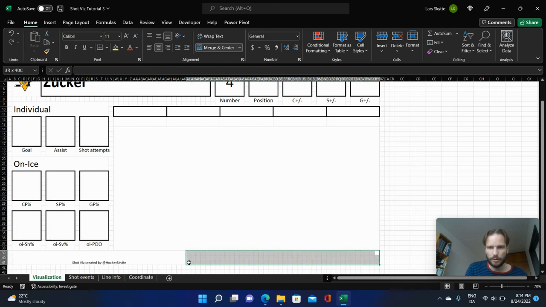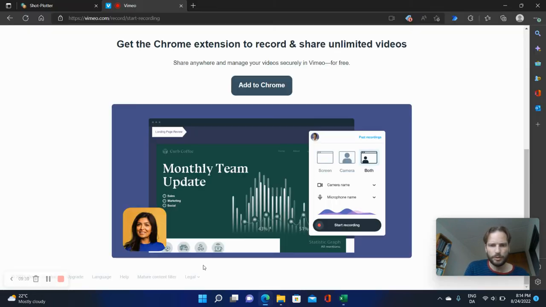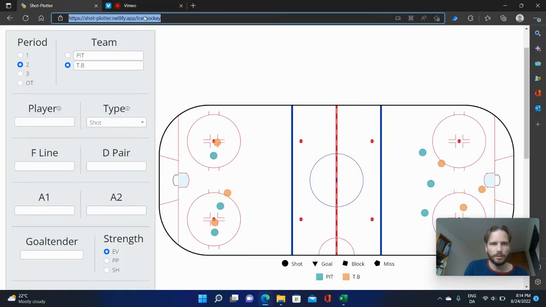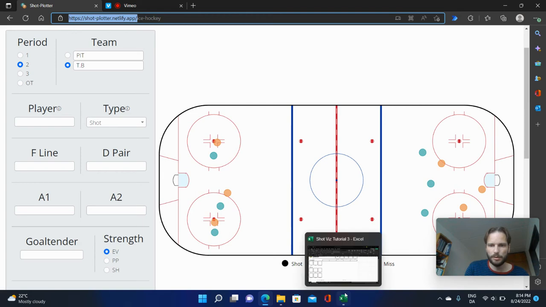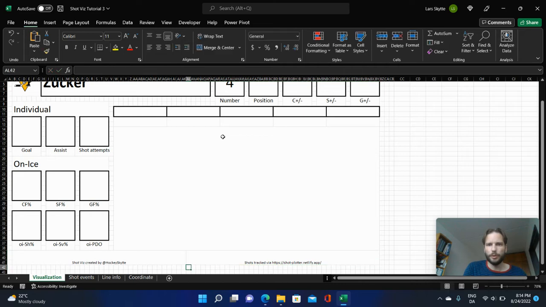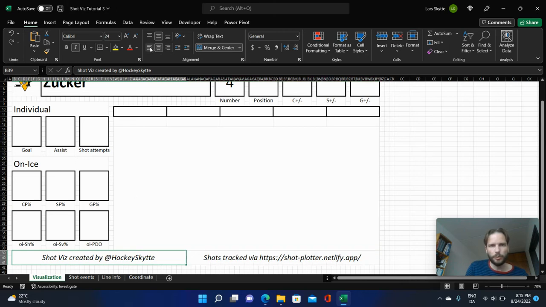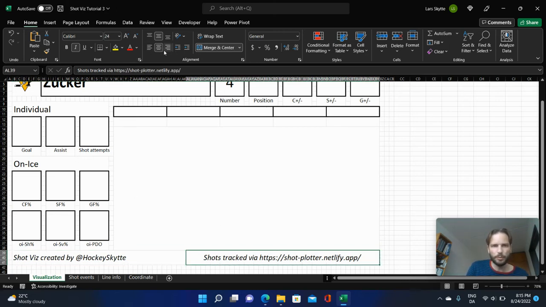And we could even over here say something like shots tracked by, then we'll just go here and input the shot plotter. We need this to be a little bit larger. And we could put this one to the left and this one to the right.